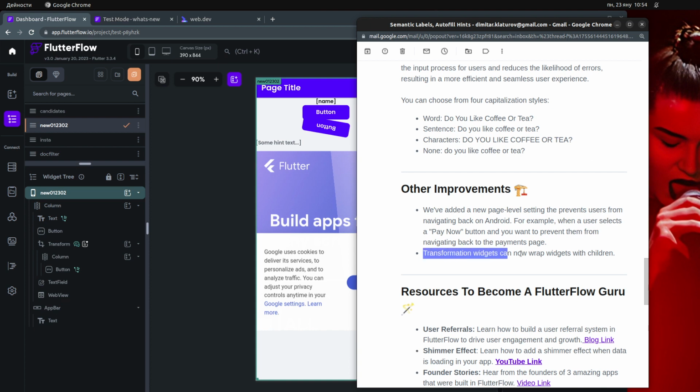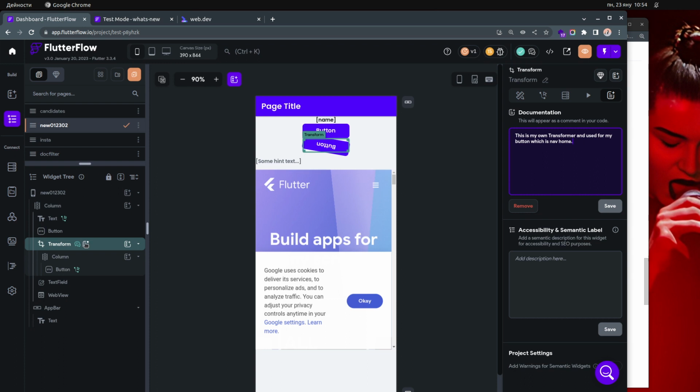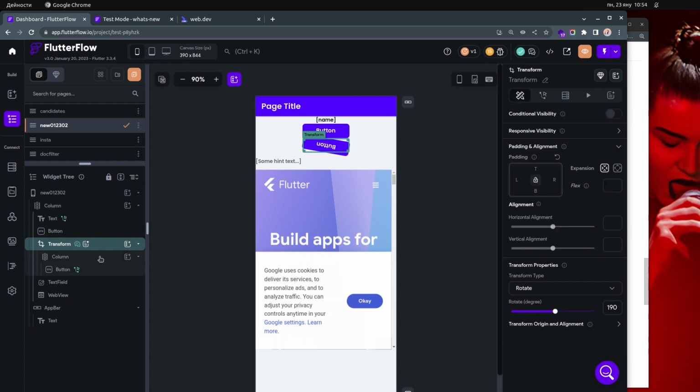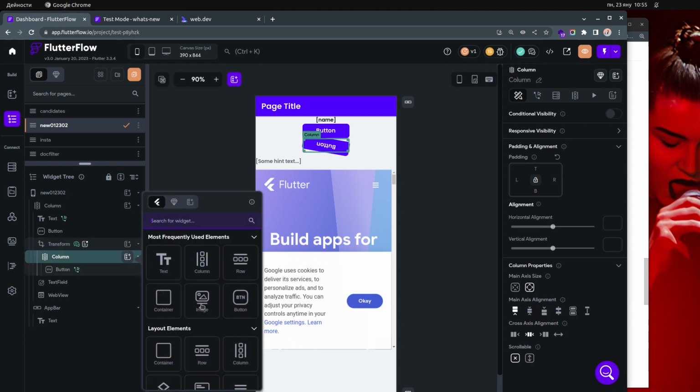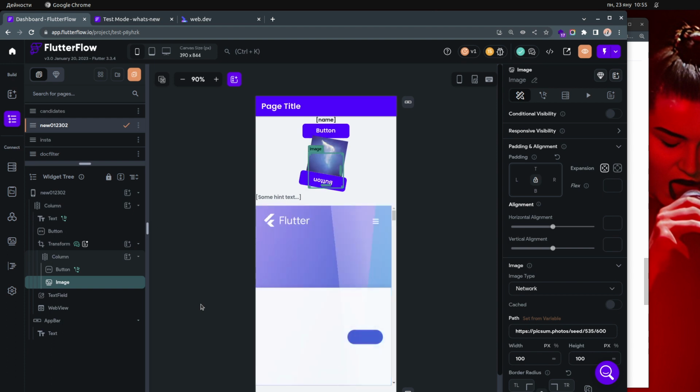And then we have the transformation widget can now wrap widgets with children. I didn't know actually that was not possible before, but basically right now you can have a transformation widget, and inside this transformation widget you can have a column or row, for example, and you can have multiple things inside this column or row.